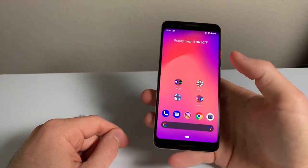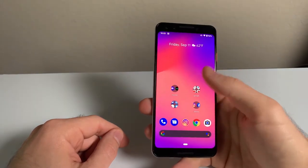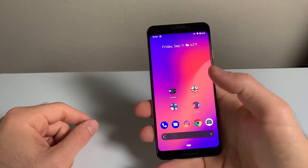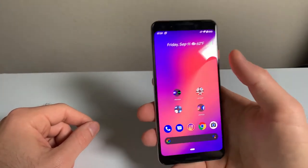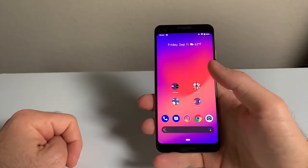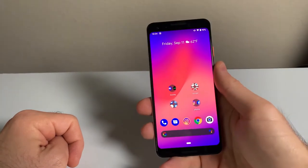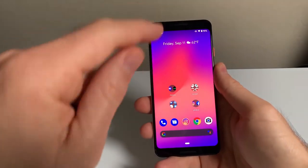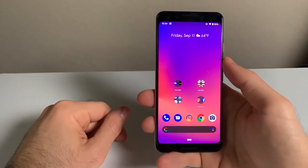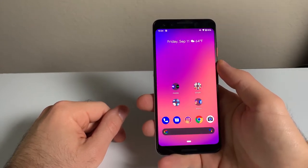I like that this phone has a built-in dark theme to really utilize that OLED screen. Now it isn't 90Hz or 120Hz, but it still performs just fine. The front of this phone looks great and still looks plenty modern. It has a screen-to-body ratio of almost 79%, and I would gladly sacrifice screen real estate for the dual front-facing speakers. It has dual 8MP cameras up front, one of which is wide-angle to capture more in the frame when taking selfies. I'll go over the cameras a little later in the video.